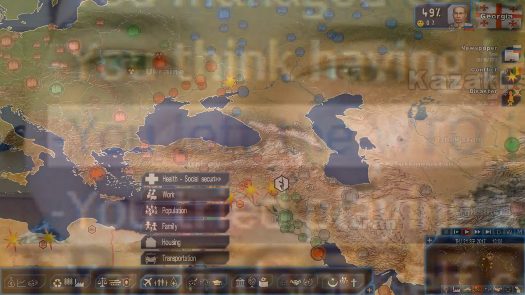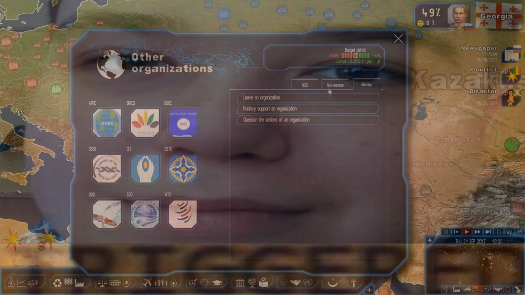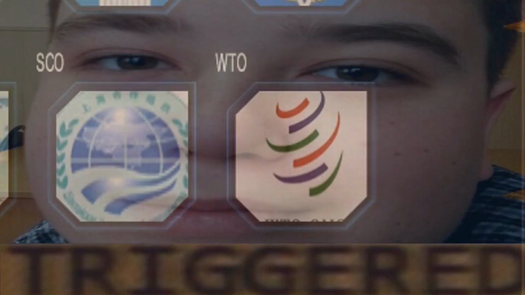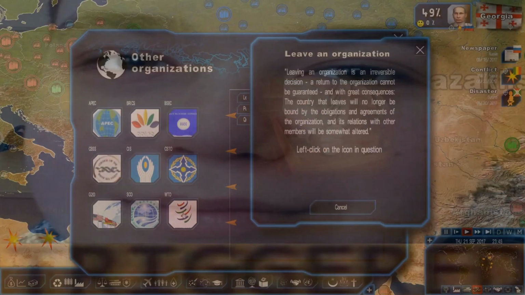This can be mitigated or ignored if the player leaves the World Trade Organization. But this ends up acting as a double-edged sword, as this allows you to raise tariffs as much as you want, but other countries are free to tariff or even sanction you without WTO protection.